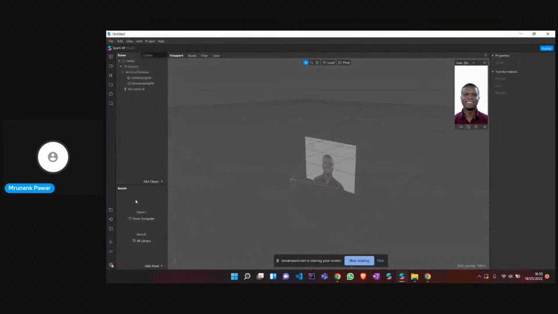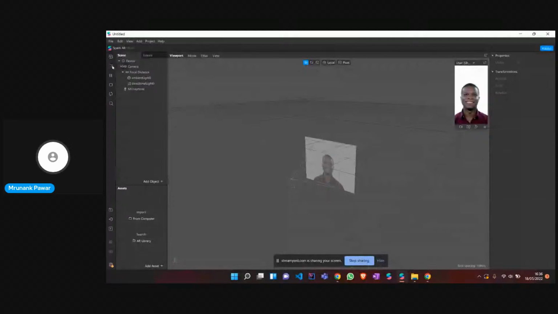In the assets, we are going to add images, audio files, video, and animation sequences if there are any. Assets basically means images or files that you are going to use to create your AR filter. So that will go into the asset section. Then here the workspace is there.